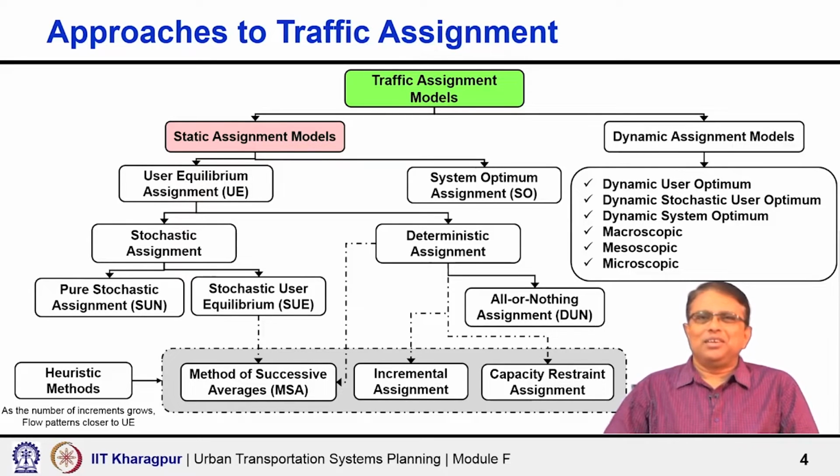assumptions, starting from the very simplest thing, and we can keep on building, making it more and more realistic. But if you want to make it more and more realistic, you also have to make it more and more complex as well. So, what happens is that there are different approaches to traffic assignment.